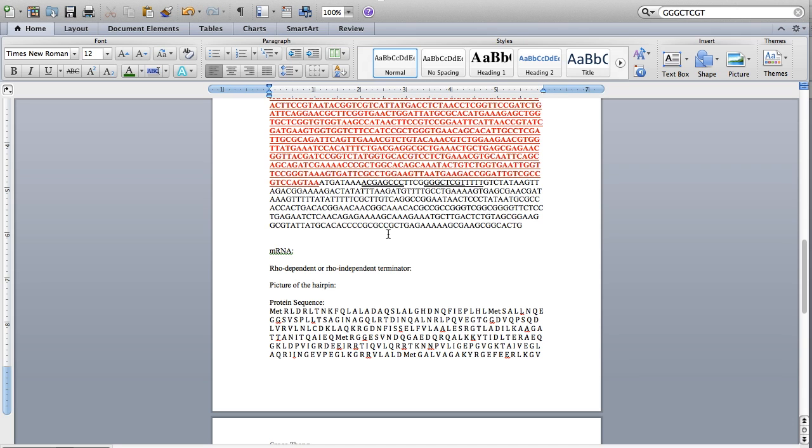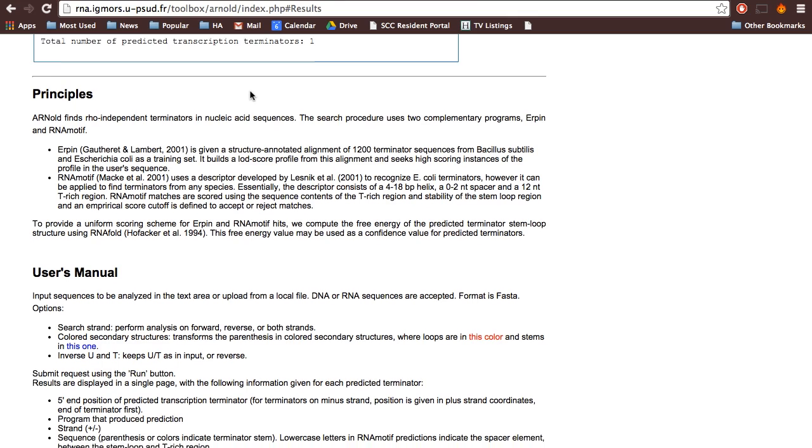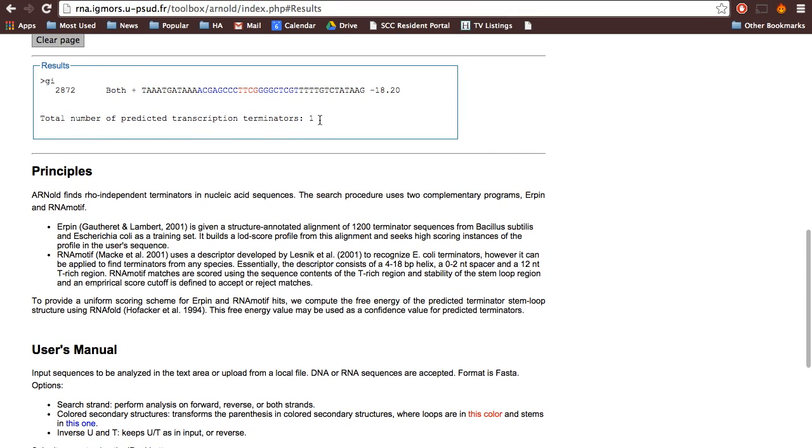Now, let's pretend that the Arnold program said the total number of predicted terminators is 0. So this means that we likely have a rho-dependent terminator. And so we're going to need to use another program called QuickFold to find out where our terminator, or our hairpin, is.